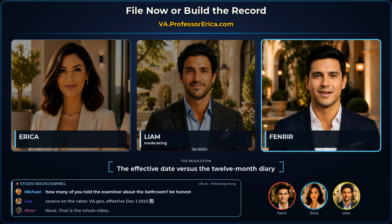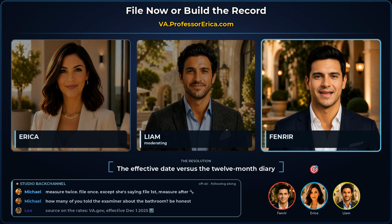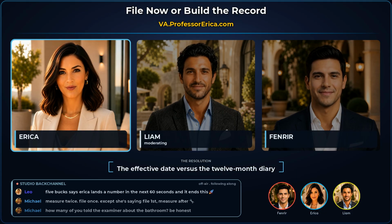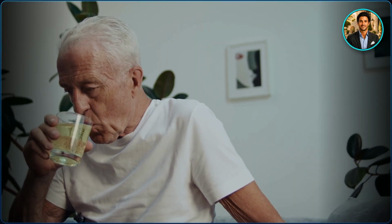And you'd send him in knowing the file only reaches half the criterion? He has the pain, he has no stool count on paper. He fails 73/18 on the day you file him. He fails at 30. He does not fail at 10. 10% is intermittent pain and 1 to 2 watery stools a day. He has been at 4 or 5 a day for 2 years. There's a real chance he clears 10 today and 30 in a year, and both of them get paid from today. Fenrir, that's her strongest card.